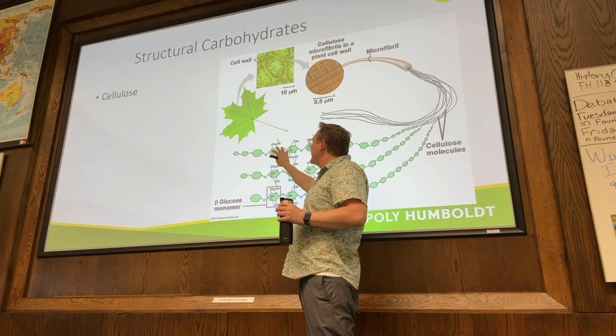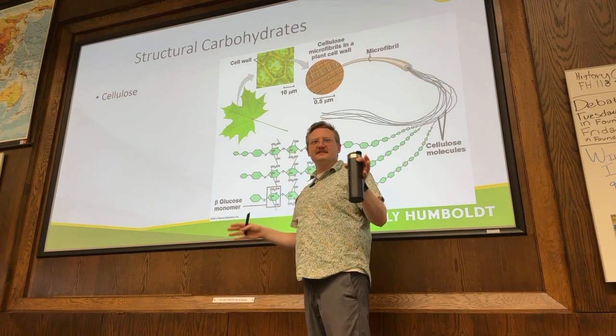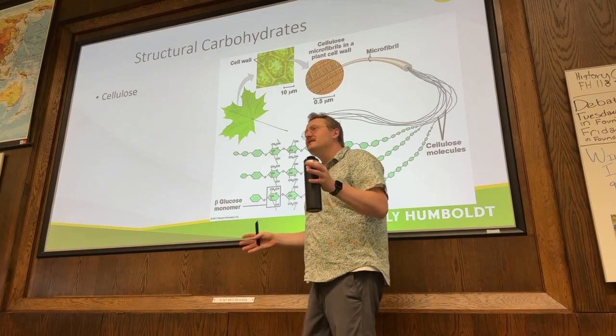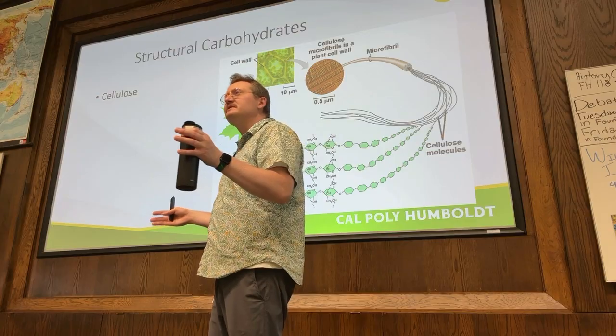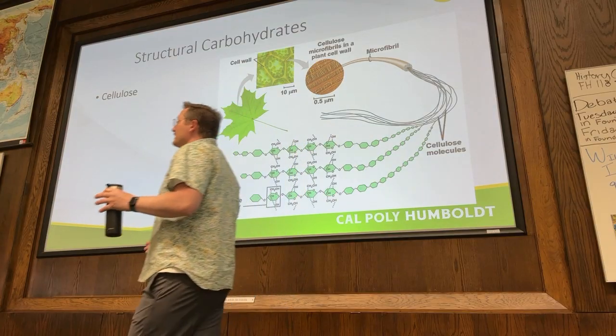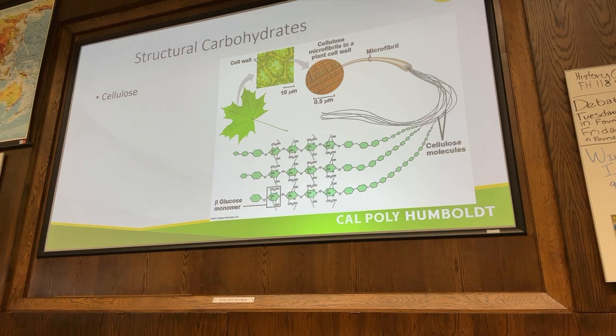And because they're different isomers joined in a different orientation, their stability is drastically affected. We're not going to go into the details of that, okay? But it's important to be aware that they're both made of glucose, but because they're different isomers joined in a slightly different way, these serve as structural molecules, whereas the other ones serve as energy storage molecules.